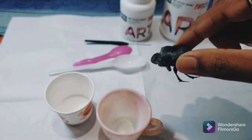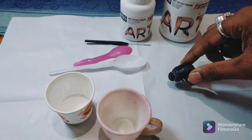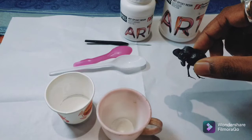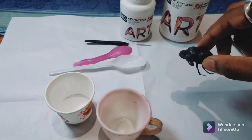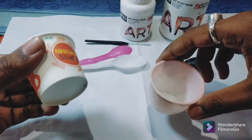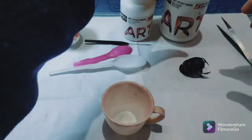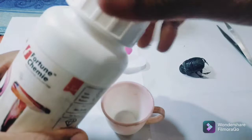Now to preserve it in resin, first of all I will give this insect a resin soak for 1 minute so that it soaks the resin properly. After that we can proceed to the next step. This is the container where I will make this set. In this container I will mix the epoxy resin.